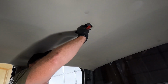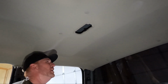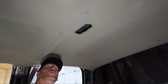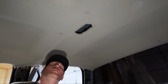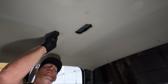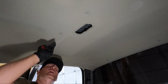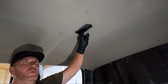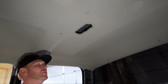That is a tight fit. So I think all we need to do at this point is pull all of our little plastic pins out here. And I think I'm going to go grab a panel tool, maybe a plastic one, so I can push up a little bit. You can see I've got some room to push up and then get under it so we're not putting a ton of pressure. This thing is really flimsy, and I'm afraid that if you put too much pressure on it, you're going to damage it.